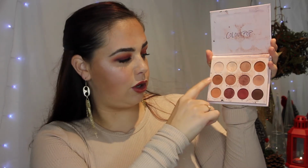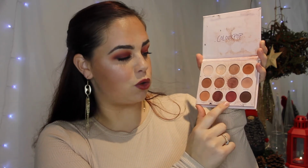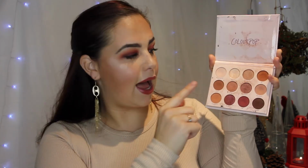Here we have a transition shade. We have 1, 2, 3, 4 neutral shades for a crease shade that you can use, as well as 1 colorful shade that you could use for your crease shade. And then we have 5 pops of shimmer here. So if you wanted, you could put this one all over your lid, or you could use it as your highlight shade and then put one of these on the lid. So any palette like this one that has multiple crease shades, as well as a couple of shimmery highlighting slash pop of color shades, is a really good palette.